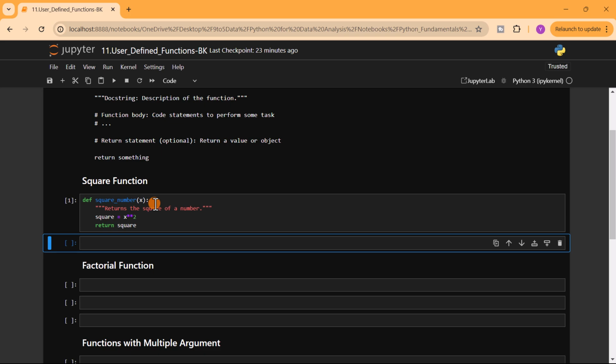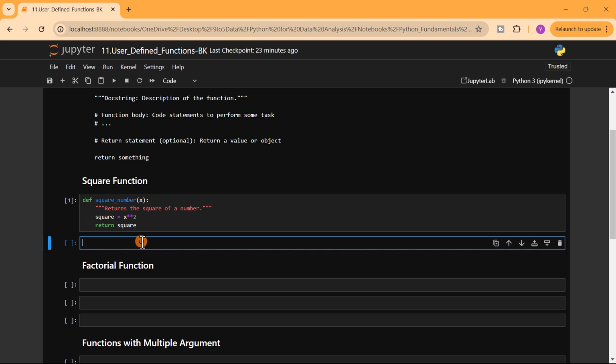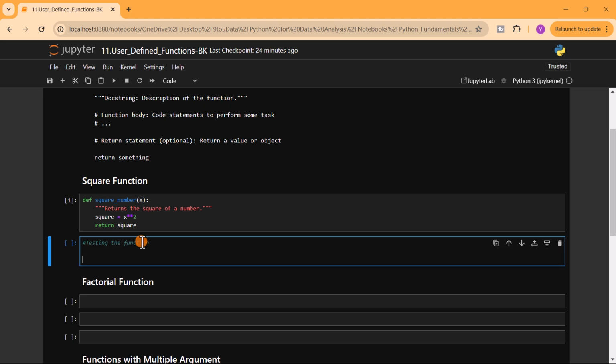Now let's test the function. We want to print the result, so we say print square_number, which is the name of our function, and we open brackets.